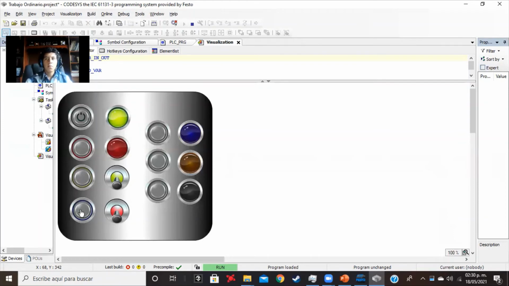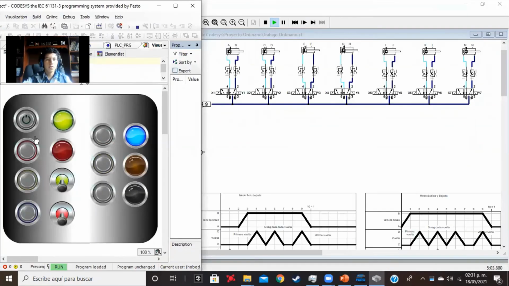So when the operator adjusts the paper to the product, he presses the button to start the process, and he has the three modes: the up mode, down mode, and up and down mode. So the machine is on, the mode is selected, the encoder is going to be active, and the process starts.